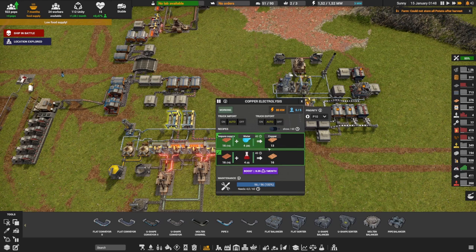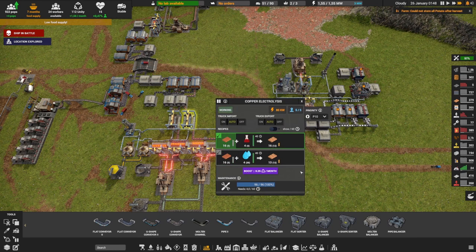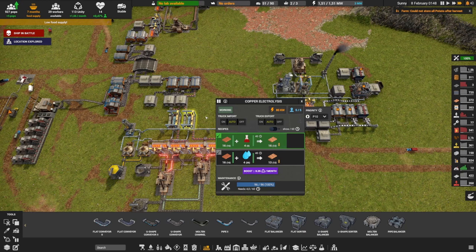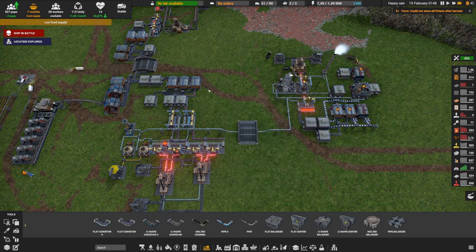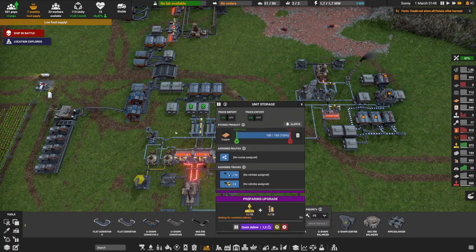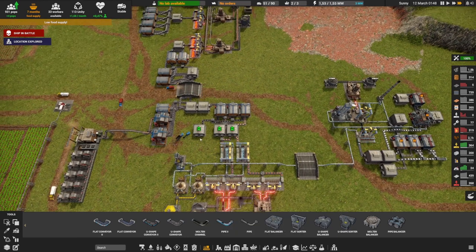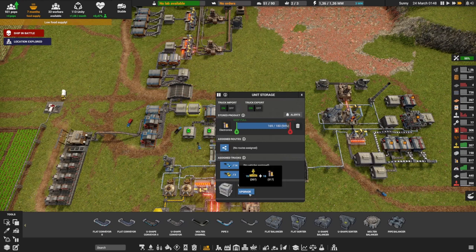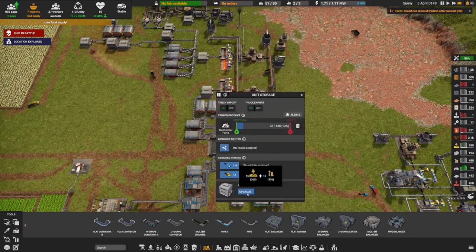Why are we still running on water? These two are still running on water. It looks like I forgot to change. Now there's more copper coming in. But we are full on copper. Could upgrade our storage. And upgrade this one too.